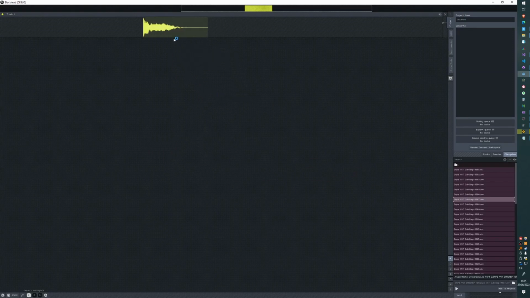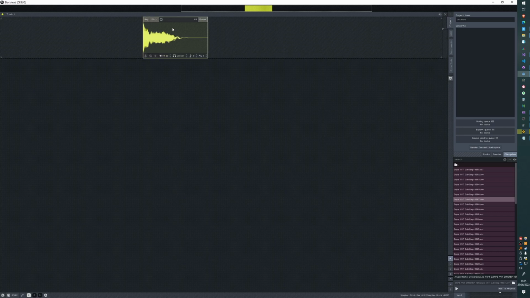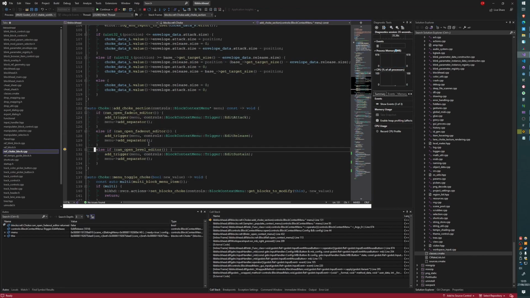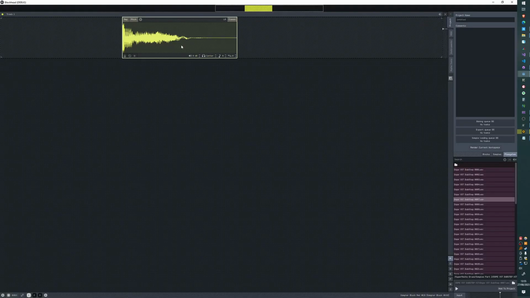Obviously, the better fix for this bug would be, when you hover over a block on an unexpanded lane and double click to expand it, we should recognize at this point that we're hovering over the block, and so we should attach the overlay at this point. That would be the correct fix, but I'm just doing, I wouldn't call it a hacky fix, it's a quicker and slightly less correct fix of just not adding that item to the context menu. It still added it. It's still adding it.